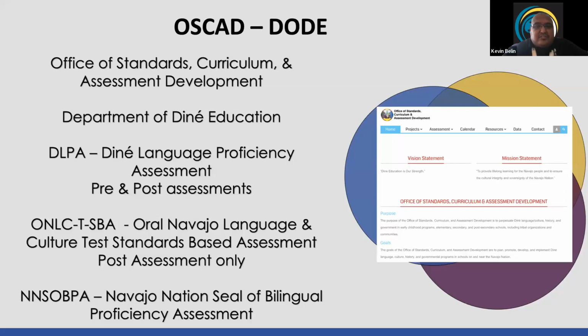They also receive additional scholarships if they are awarded the bilingual seal. And so these are the main overarching policy governmental entities that we adhere to when we do assessments. And this is just their website here. It's just a real quick screenshot to show you the resources that they have, assessments, contact, and other things that we need from them.